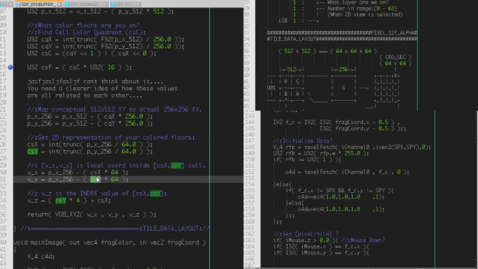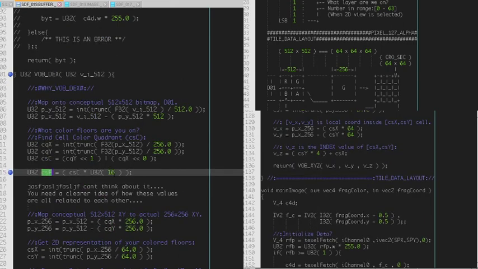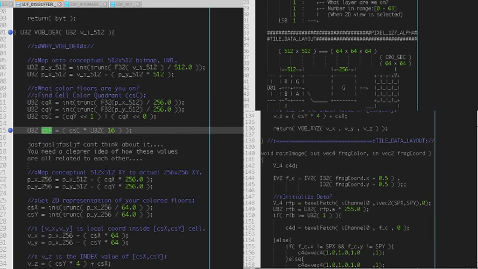So CSX, CSY. What about this floor here? We have this floor, and why are we not using it?